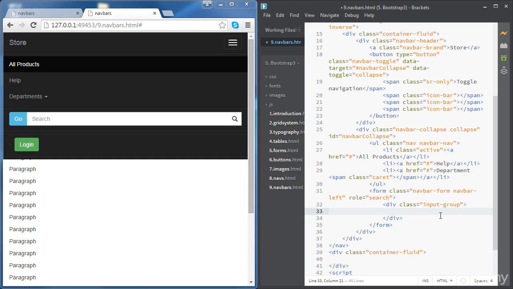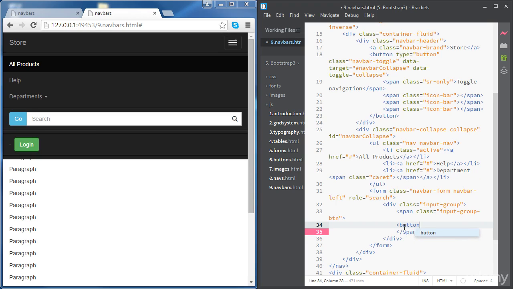So let's create a span and give it a class input group button. And now we're going to put our button inside this span.